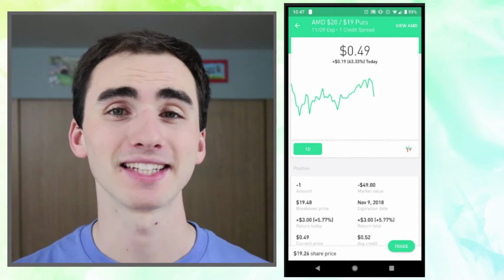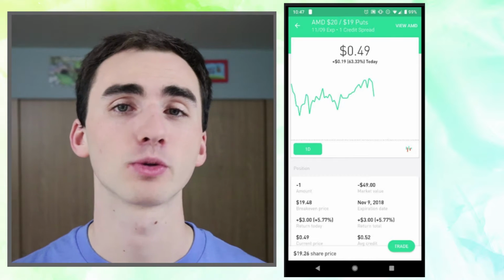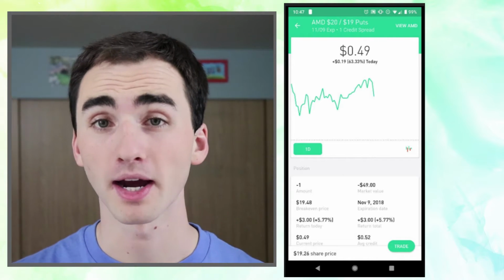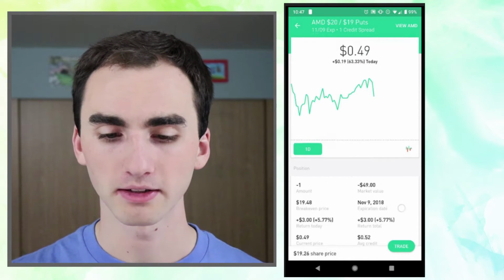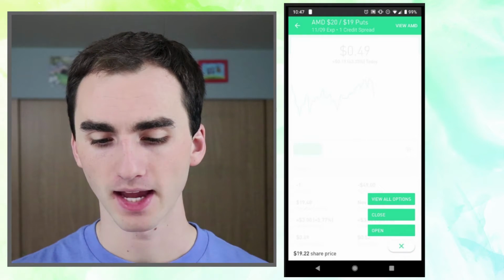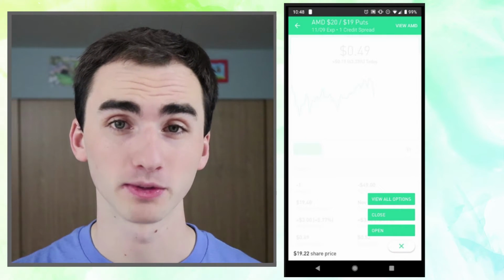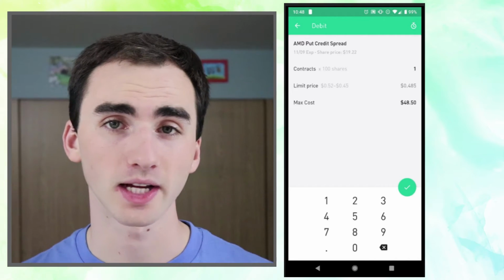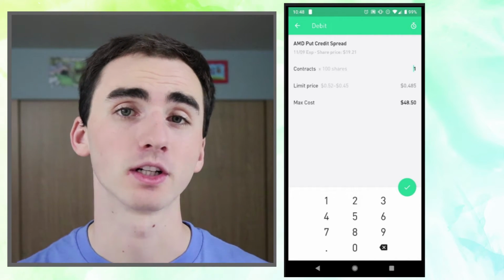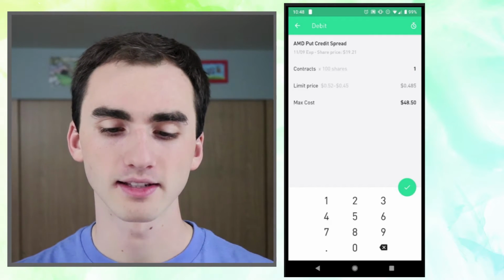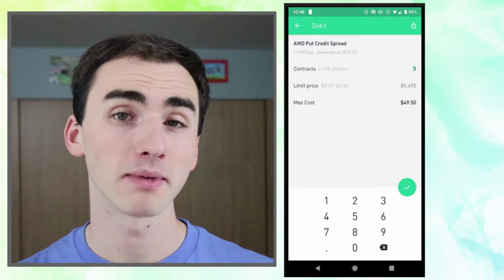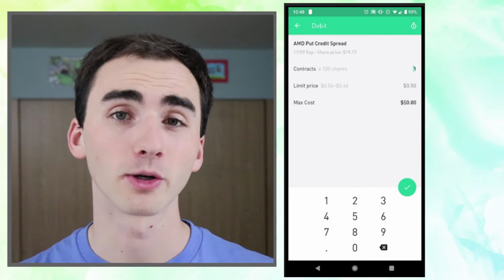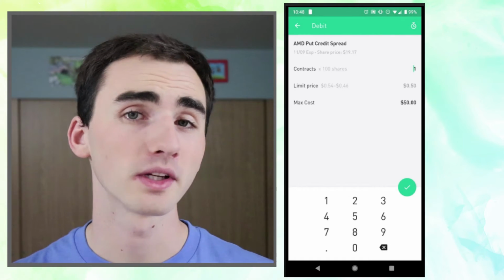So if we wanted to set that up already for the system to automatically buy this back for us, we could go down here and click trade, and then we can click just close position. And so this will just, because we already had that position selected, it automatically knows that we want to close that position, and it already has that we want to sell one. So automatically this will be trying to close it at the current price. And we don't necessarily want to do that.